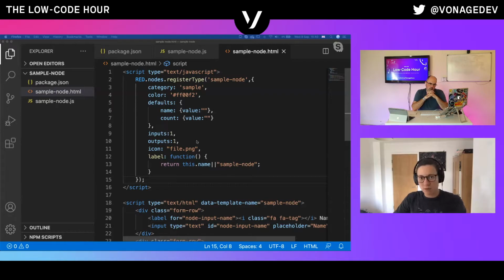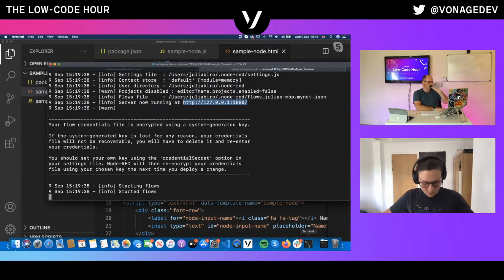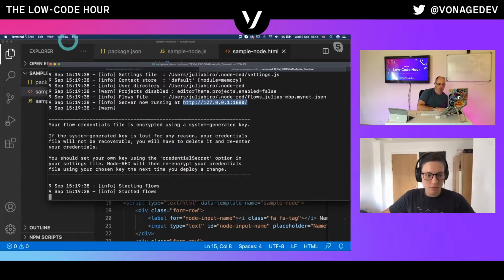So if we have the JavaScript file and the HTML file, do we need anything else, or at this point could we see how it looks in Node-RED? At this point, I think we have built a basic node. So if we save all of that, we can install it. Right. So it is saved. And now I should go into wherever my Node-RED is, right? Yeah, if you open up a terminal. Yeah. Probably stopping this one. Yes, you'll want to stop it because we have to.